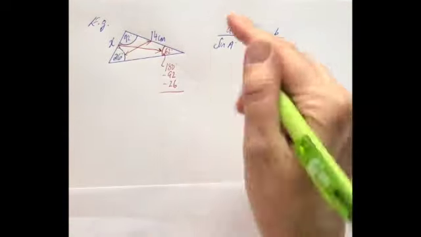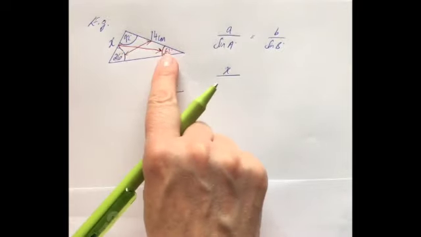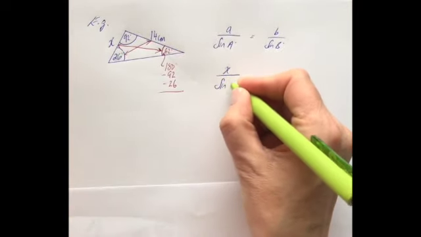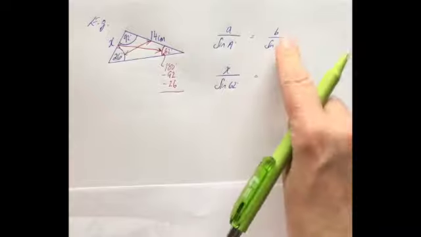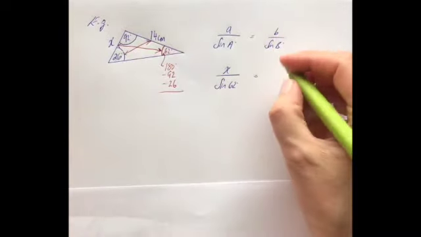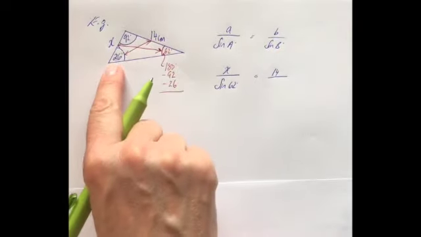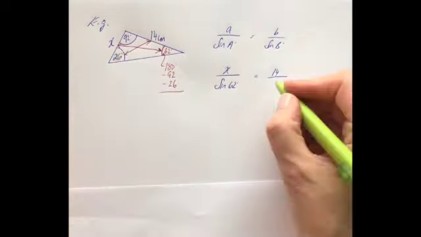So I'm looking for x, so let's put that on the top. And of course, I will divide by the sine of its opposite angle, which is, of course, 62. And then I have another side length. The other side length I have, of course, is 14. That's the one I want to use, over its opposite angle, or sine of its opposite angle, should I say. So sine 26 degrees. There we go.